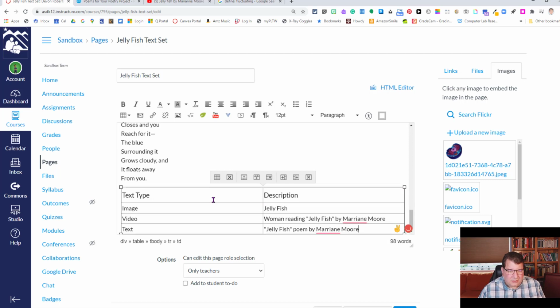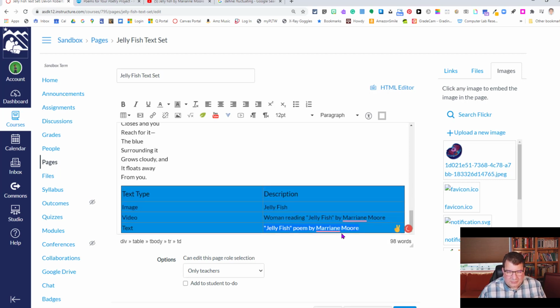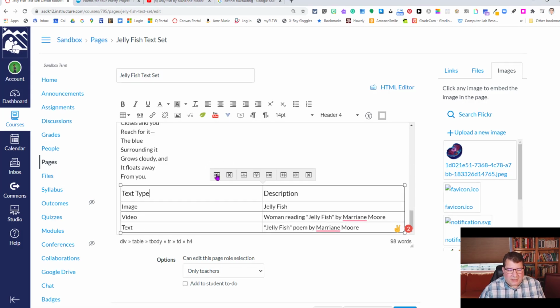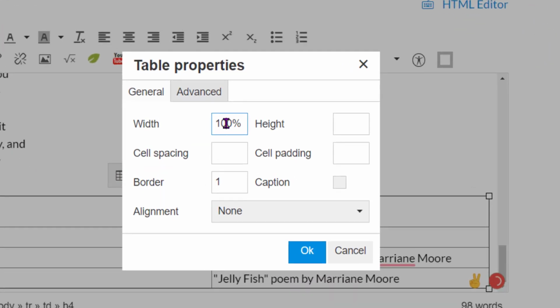All right, so you can see a table. We've filled out our table here. We've got a table, and when you click inside the table, you'll notice these tools. You can modify the properties of a table. If you didn't want it to be 100% across, maybe we only want it to be 70% across. This gets into spacing and padding. That's the spacing in and around our content.